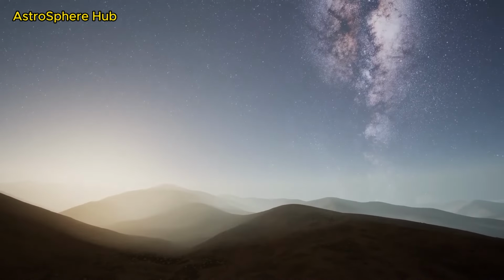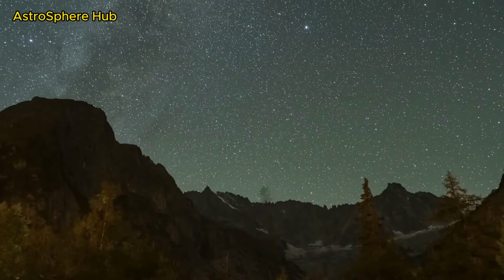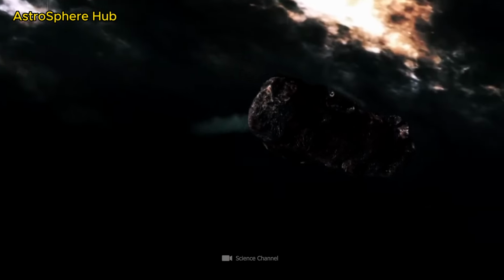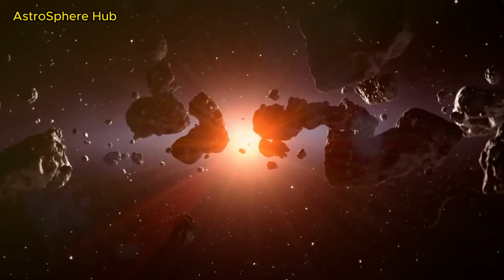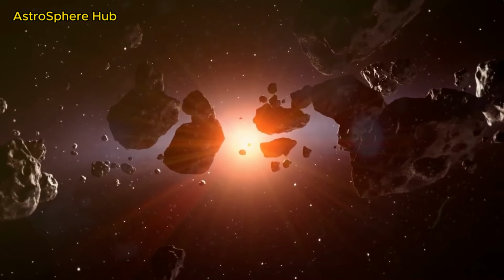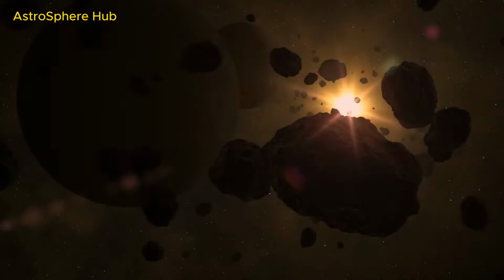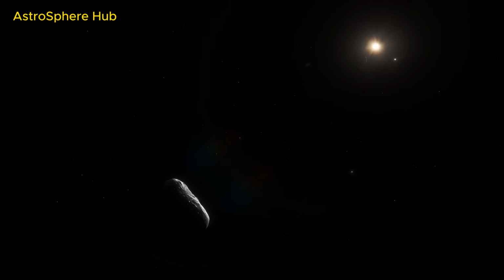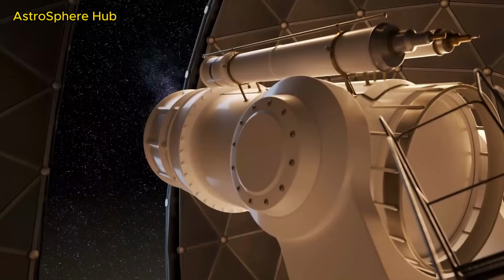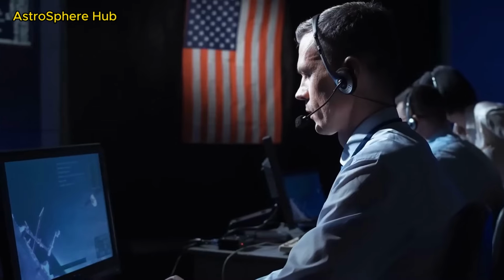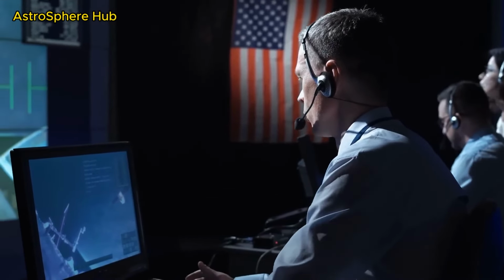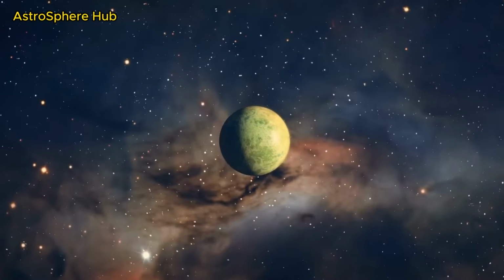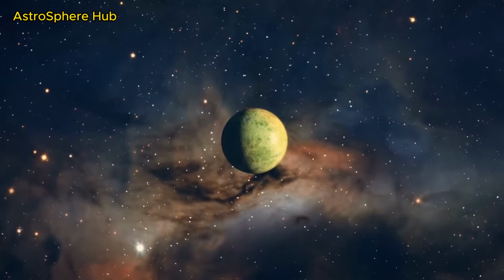What sets Oumuamua apart is not only its origin but also its special characteristics. Its elongated cigar shape and rapid rotation don't fit the norms of typical objects in the solar system. The scientific community is buzzing with theories and debates about the nature of Oumuamua. Is it a comet without a tail, an asteroid with an unusual rotation, or something completely different? These questions have sparked rigorous scientific research that's led to a variety of hypotheses, from it being a fragment of a larger celestial body to even more speculative ideas such as it being an alien probe.